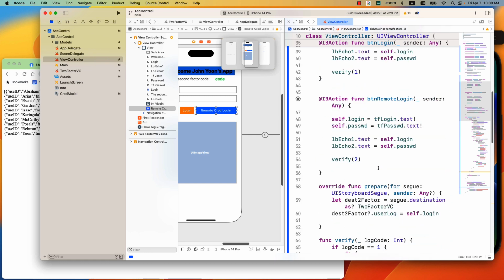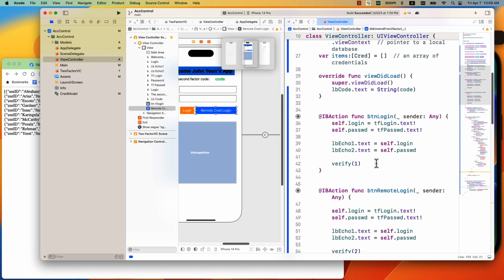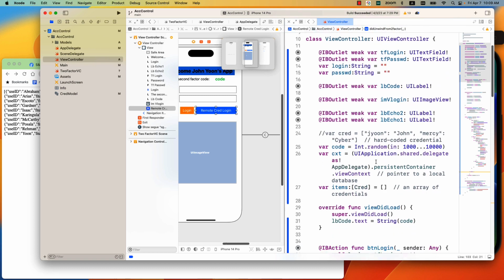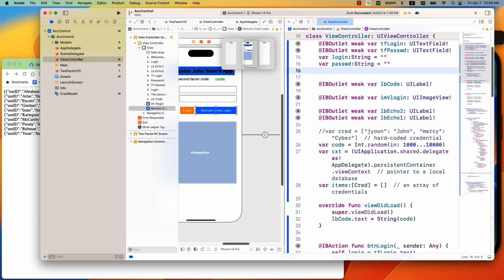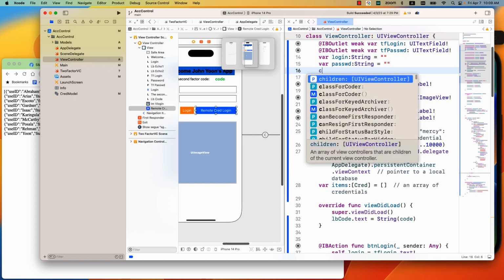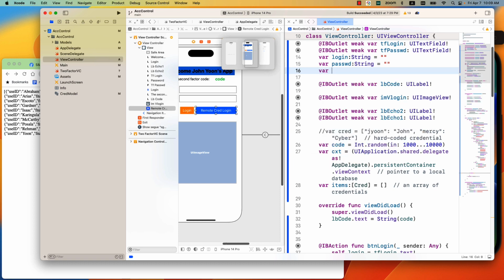I think we had better set up a global variable. So here, a variable log code, initially 0, so it doesn't do anything.